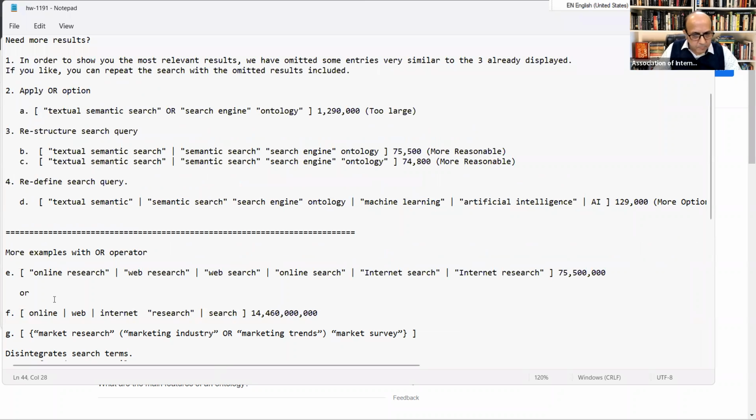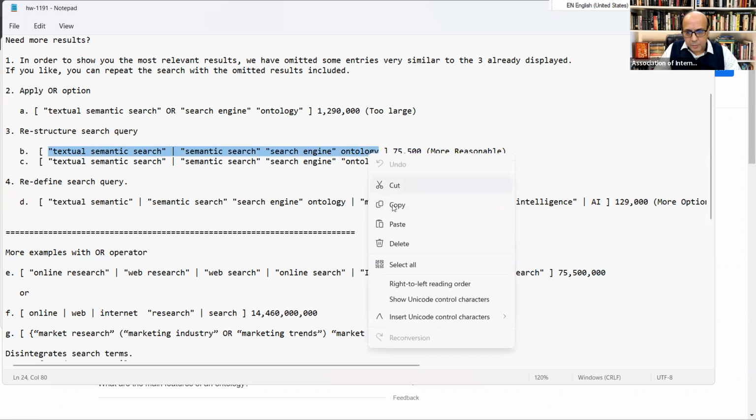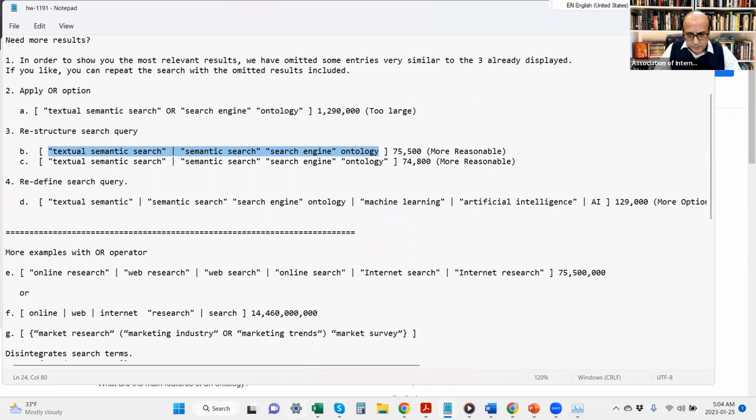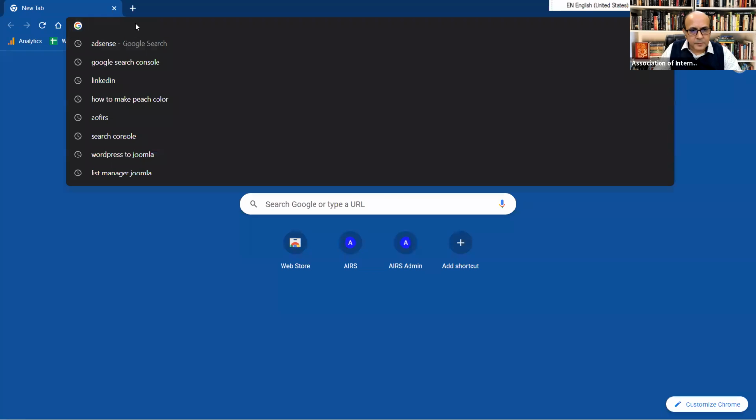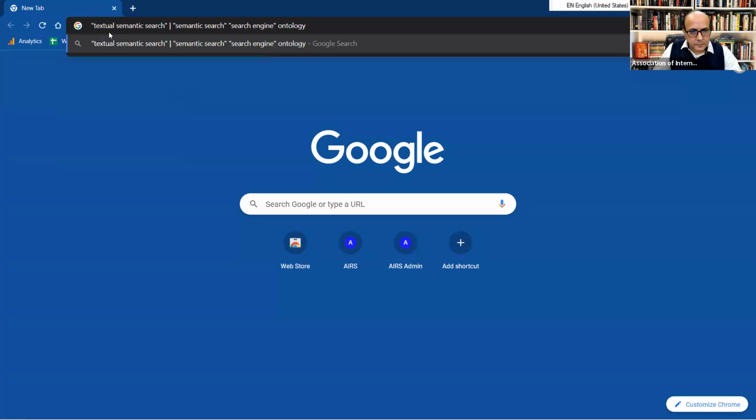Okay. If I ran this one, for instance, in the search, let's see what happens. Ontology is optional here.